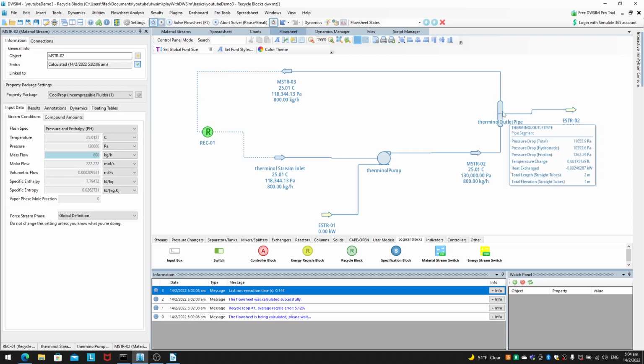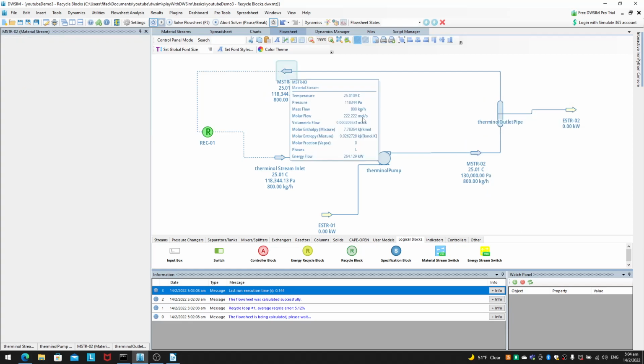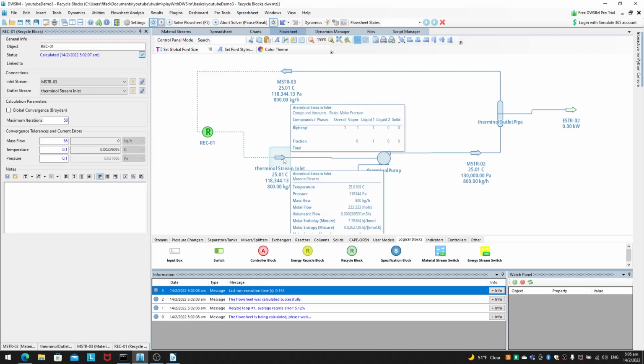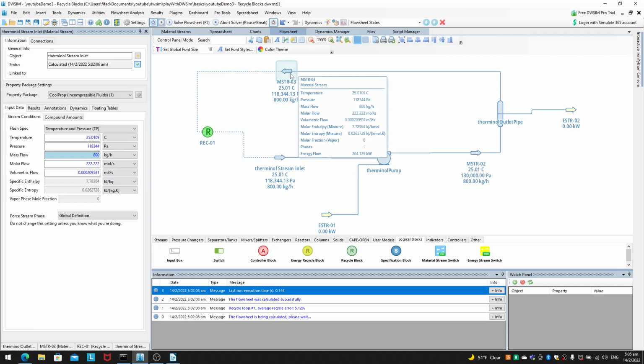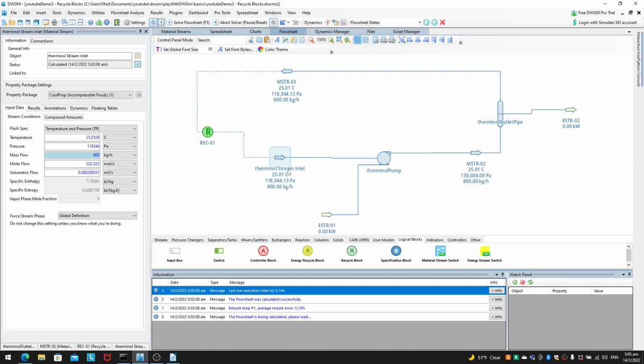Then it will go through this pipe, which is in fact just a set of mathematical functions that manipulates these inlet variables to give you these outlet variables. And then once you put the recycle stream, this set of variables here will be set equal to this set of variables, and then you just keep going round and round and round until you iterate it such that MSTR03 hopefully will equal the terminal stream inlet eventually, within a certain tolerance.